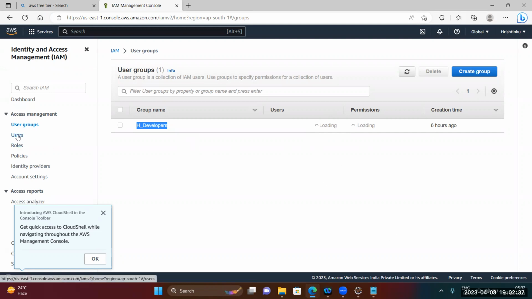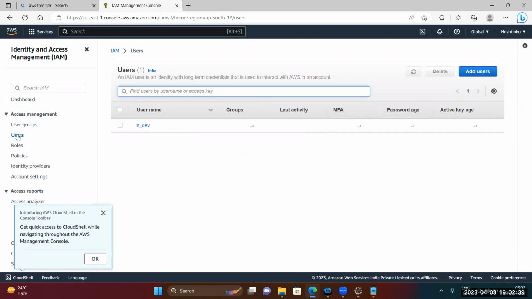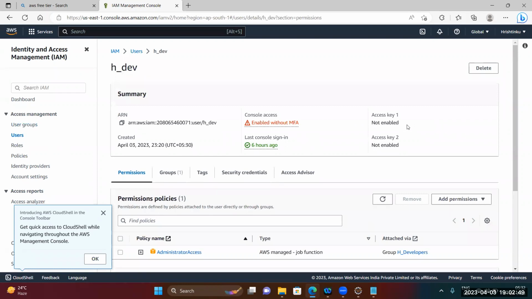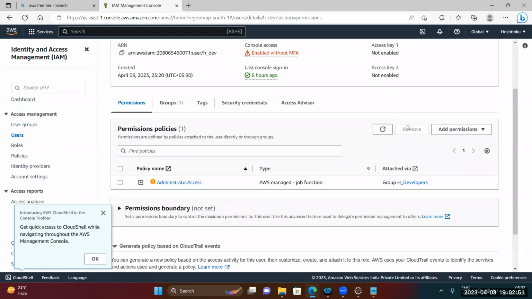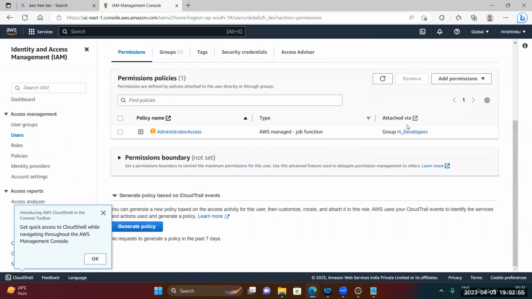The initial user which I've created is H underscore dev, and this dev is already added in the group. This user has administrator access.